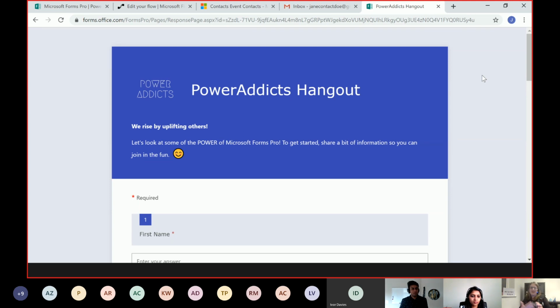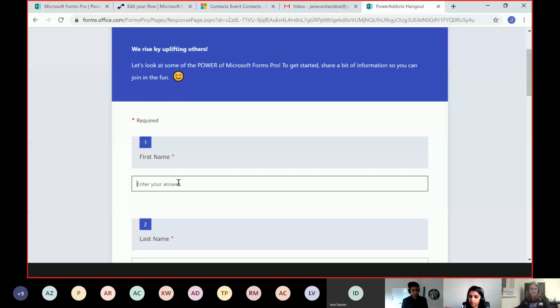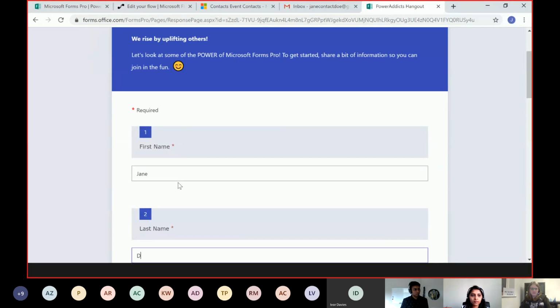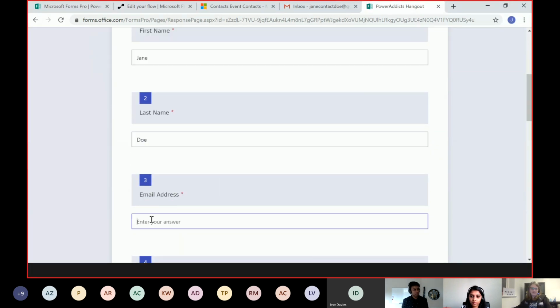Rather than me showing you how to create a form, it's about what happens when you actually fill out that form and how we can then create some personalization on forms, how we can capture that information in CDS. So if you're playing along at home, then you should have come to this form, so this survey. So I'm going to go ahead and fill this out. I'm going to put in my first and last name. I'm going to put in my email address.